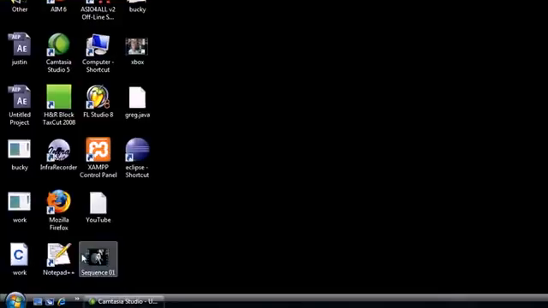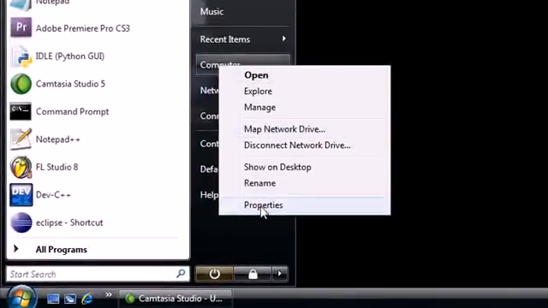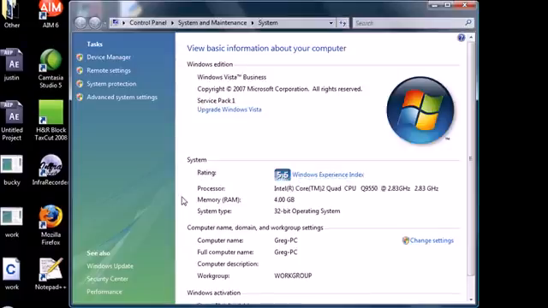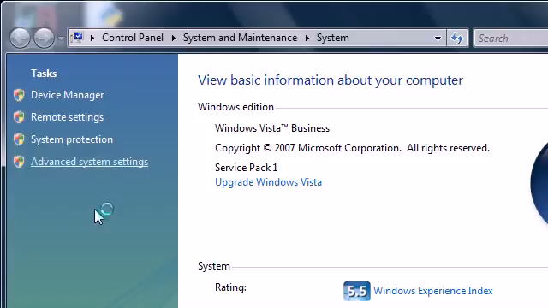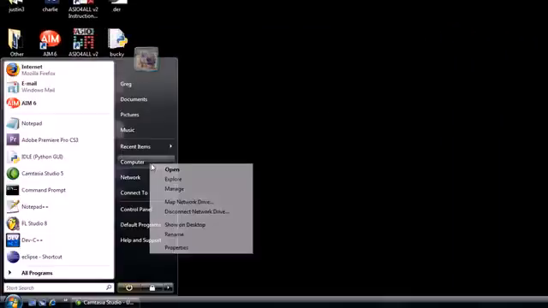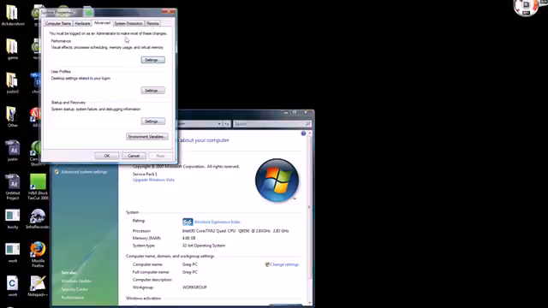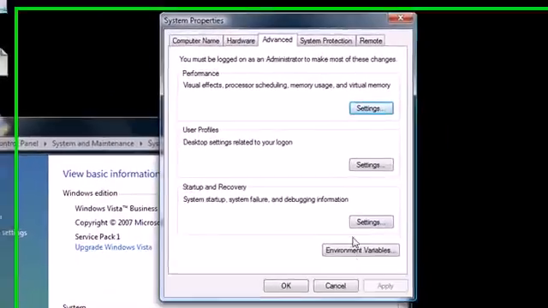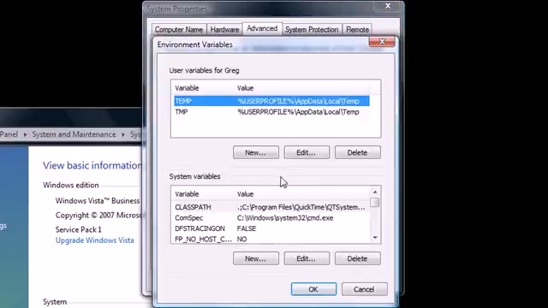Well, go ahead and click My Computer again from your start menu, and click properties. Remember, you want to right click it and click properties. All of these are very important. Go ahead and click advanced system settings, and probably a little message is going to pop up. My computer is freezing. So my computer, properties, advanced system settings, there we go, continue, and you're going to see something in your system properties called environment variables. Go ahead and click that, and pay attention to what I'm going to do here.